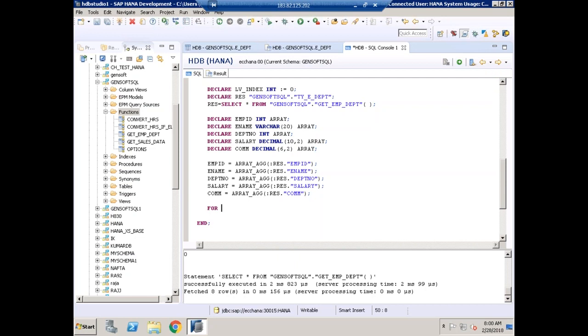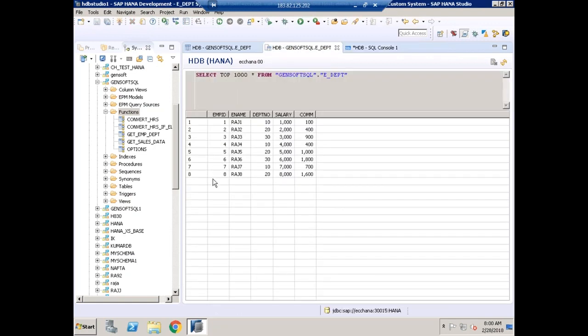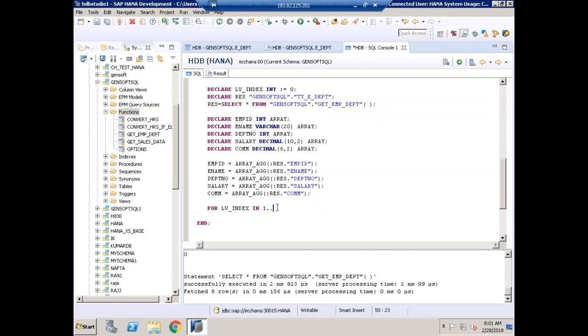For what is the initial value of index? For lv underscore index in index starts from 1. How many employee IDs are there in this array? I don't know. I know in the table that we have 8 records, 8 employee IDs, but dynamically I need to calculate that.